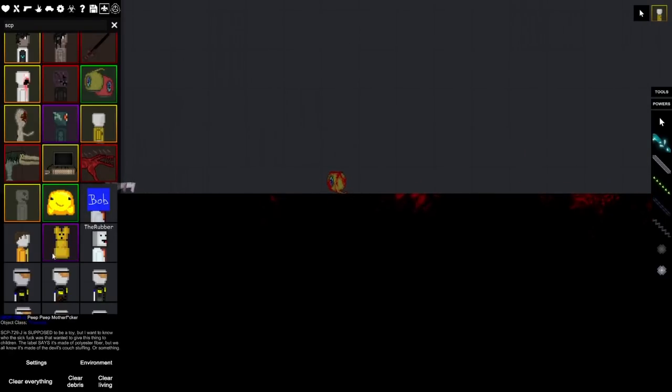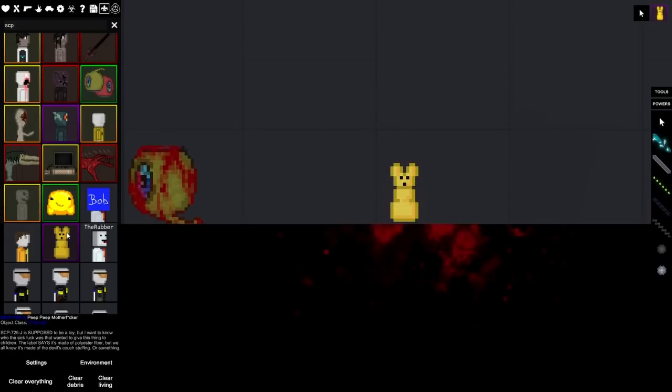Most evil SCP. This is the most evil SCP? Peep peep, motherfucker. SCP-792-J is supposed to be a toy, but I want to know who the sick fuck was that wanted to give this thing to children. The label says it's made of polyester fiber, but we all know it's made of the devil's couch stuffing or something. What? Yeah, dude, this is an Easter peep.